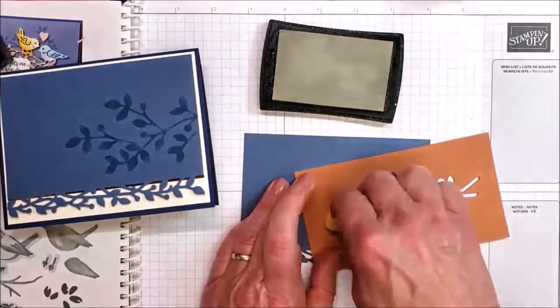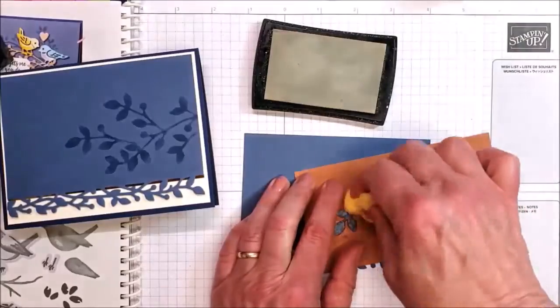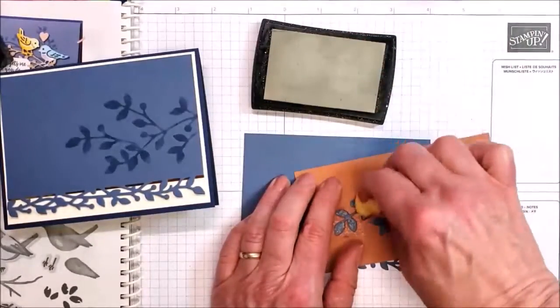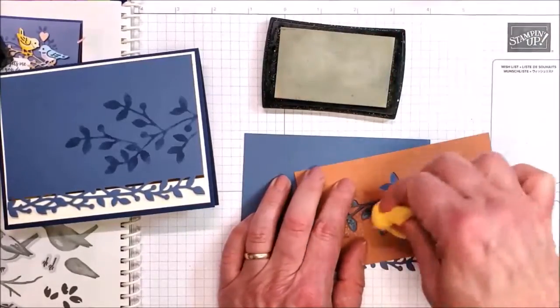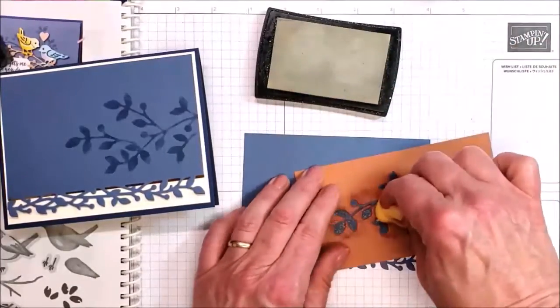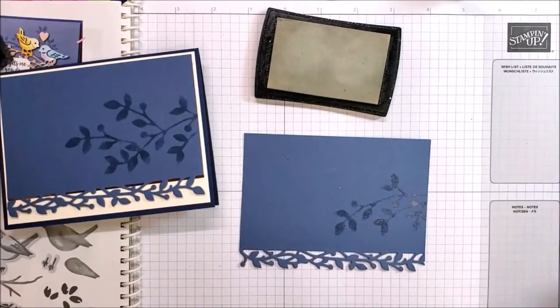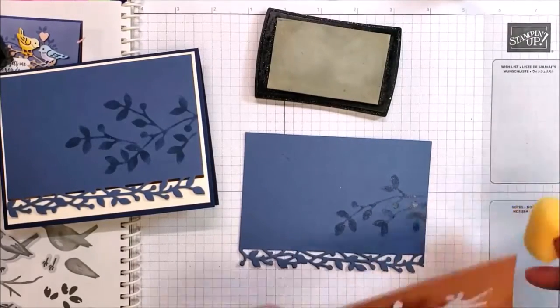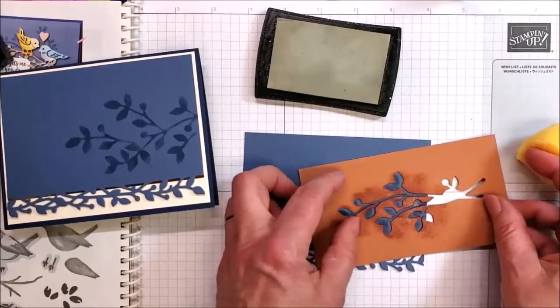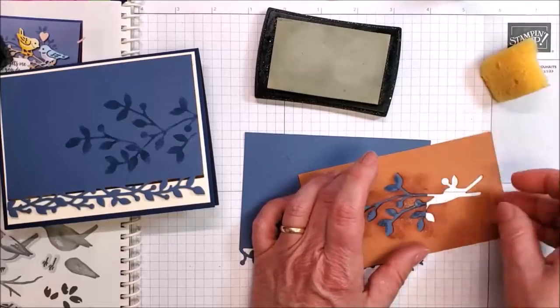And this, by the way, is a really fun technique to teach your customers also, that they can do double duty with a die cut and not throw away the hole. And the beauty is that if you pull it up and decide that you've missed any spots, you can always go back and fill in, like maybe right there a little bit. I can just lay that right back on there and go back and add a little bit more.